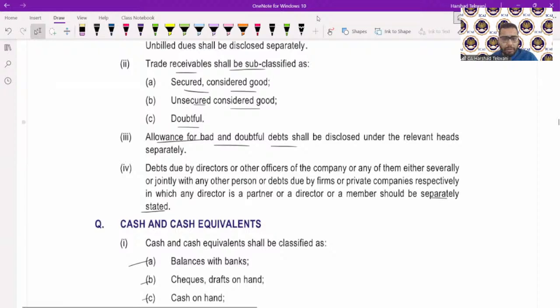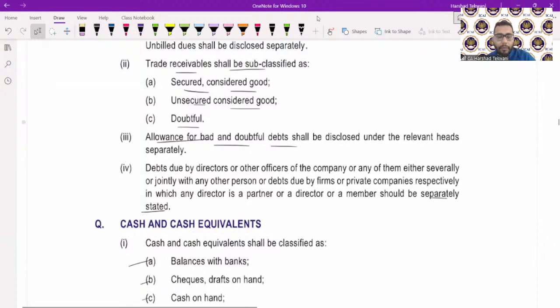There's a restriction. Now I cannot just directly withdraw the amount from the bank account and transfer it to India. I need to take permission of the central bank. When the central bank provides me permission, only then can I withdraw the amount from that bank account and transfer it to India. Those are the repatriation restrictions.